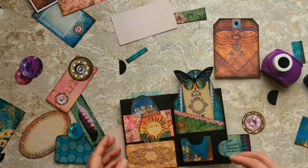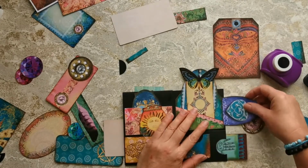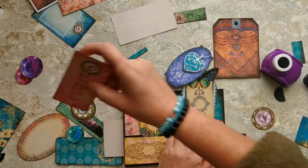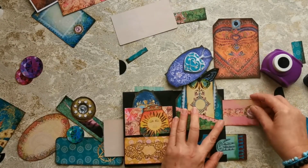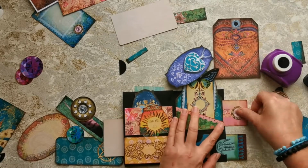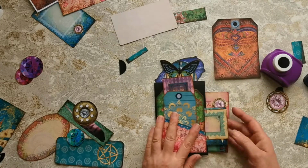We've got, where else have I got a spot? I'm sure I've got a spot somewhere else. I've got one here, haven't I? That's too thick for that one, so let's pop that one in there. That will go in there just all the way to the edge. Lovely. I'm going to close that up.